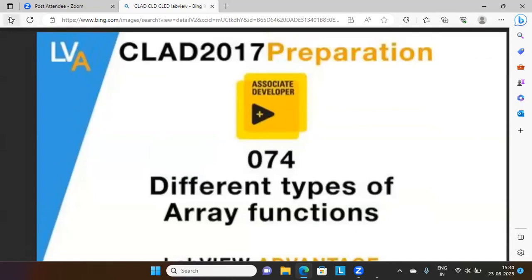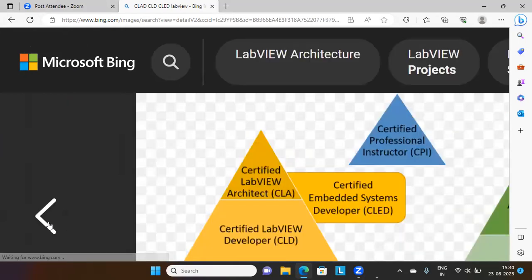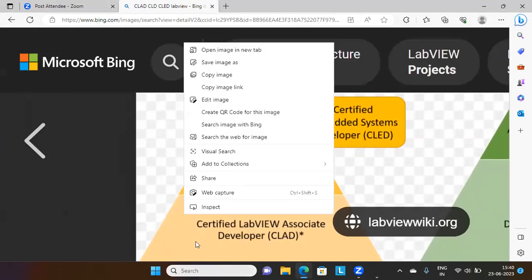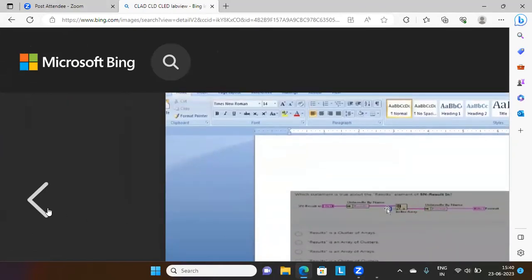It's totally up to you at what level you want to try, but basically in this programming, a lot of user interfaces can be made.